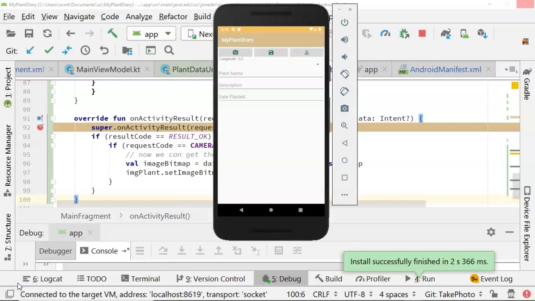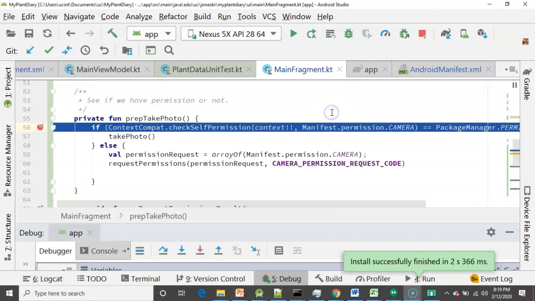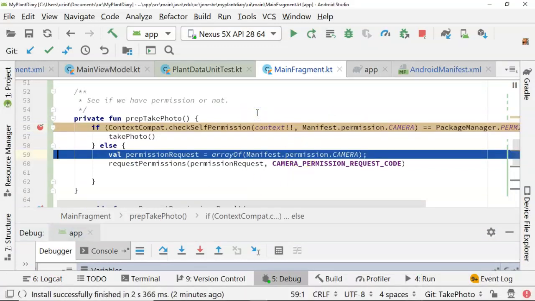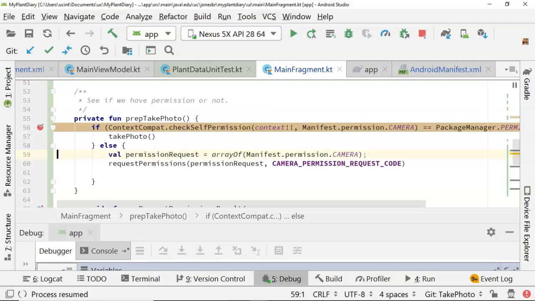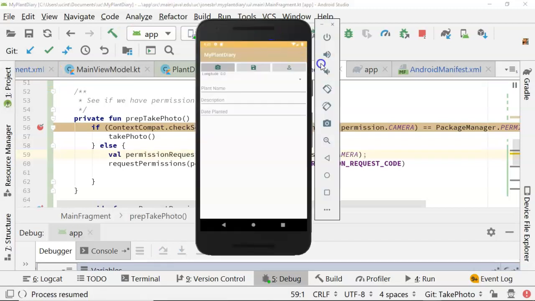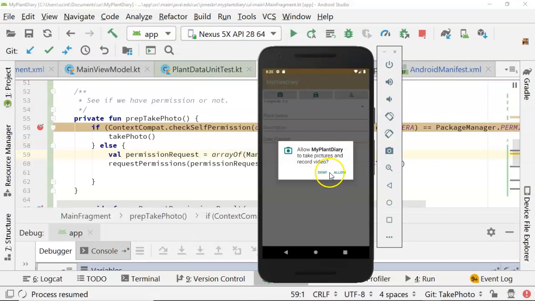Now I paused the camera, uninstalled and reinstalled the app so we could get that permission prompt again. What happens this time when I press the camera and I get prompted? I uninstalled the app, I anticipate that I get prompted, and sure enough I do. You can also go into system settings and revoke permission. You don't have to uninstall necessarily, but nonetheless, we see it's about to request permissions from me. There we go. And this time we're going to say deny.